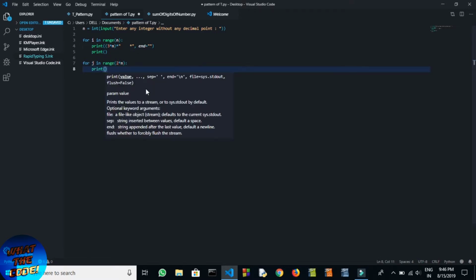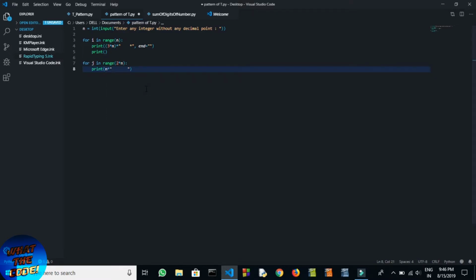Then in the same style as before, we will do this part, that is n multiplied by tab and then n. Sorry, start.